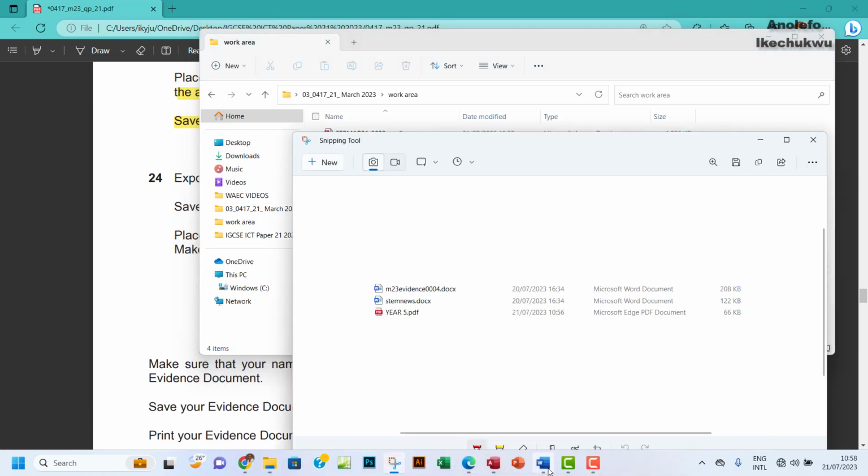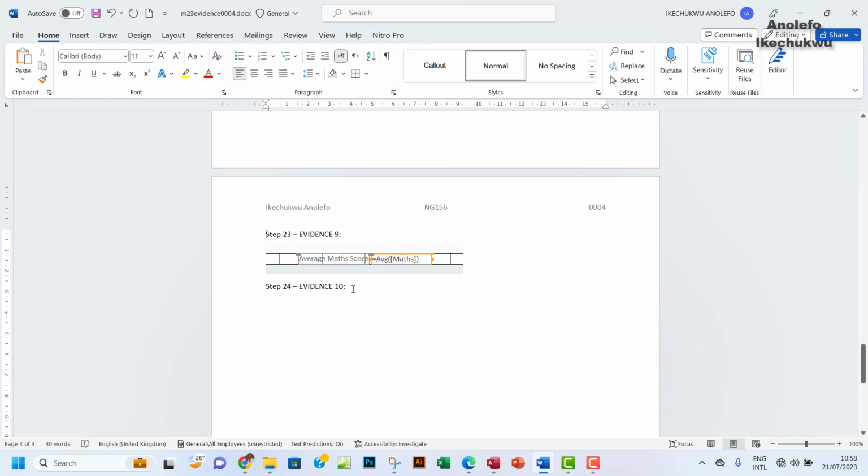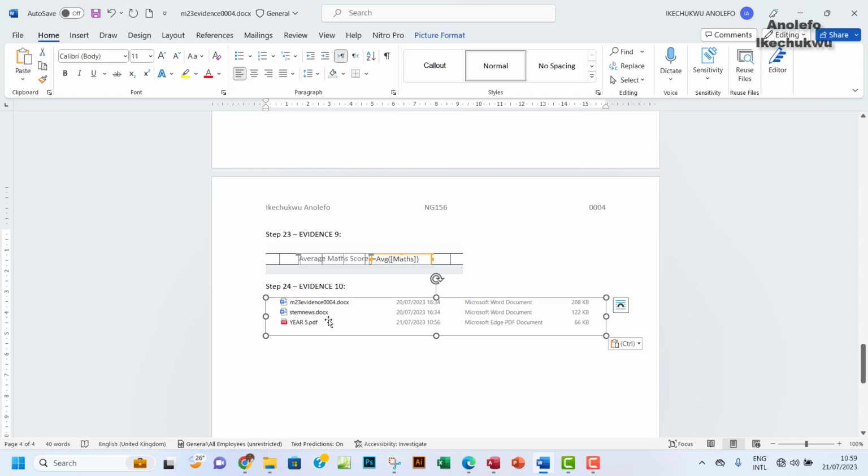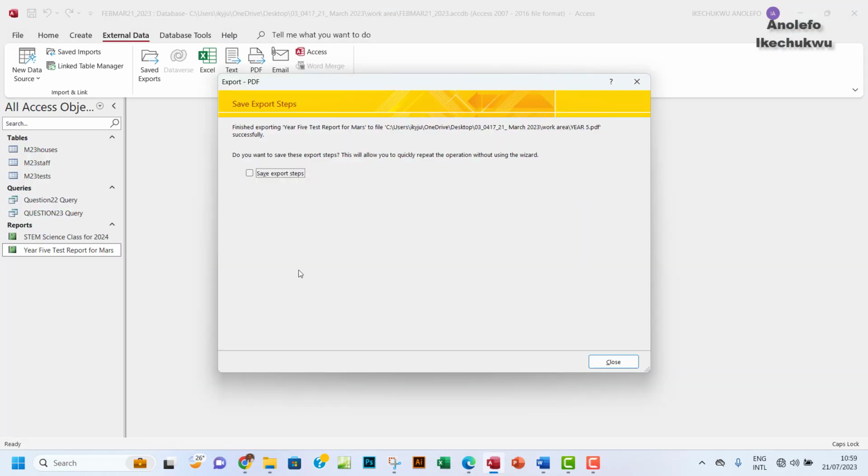I may have to crop it, so I'll paste it right there. I think the interest is the year 5, but let me just leave it like this. The year 5 is there, the type is there, everything is shown. Okay, so that is that. Let me close this.